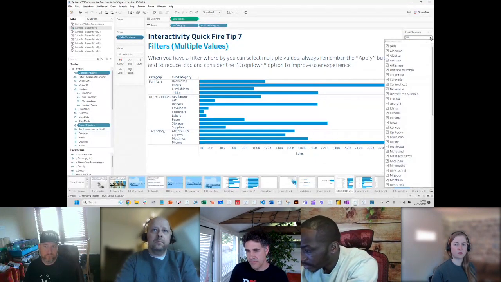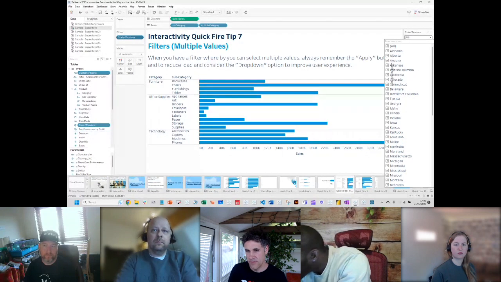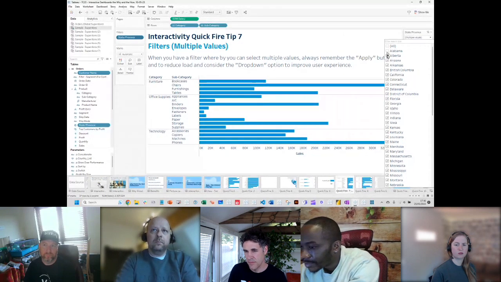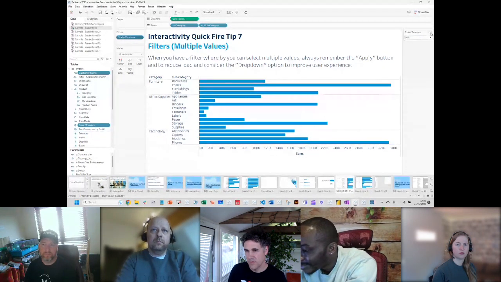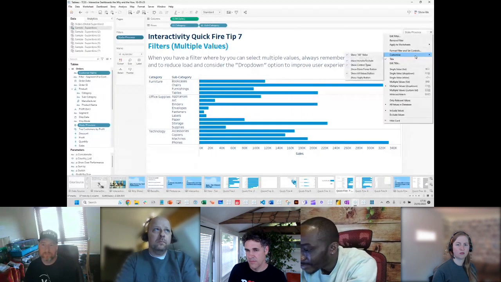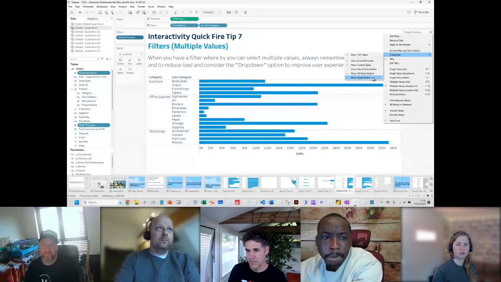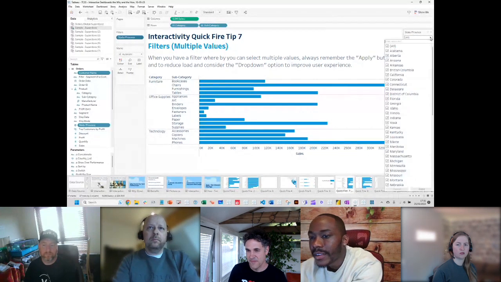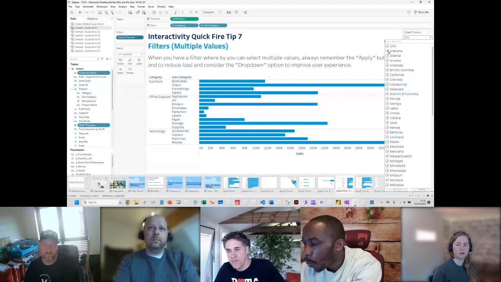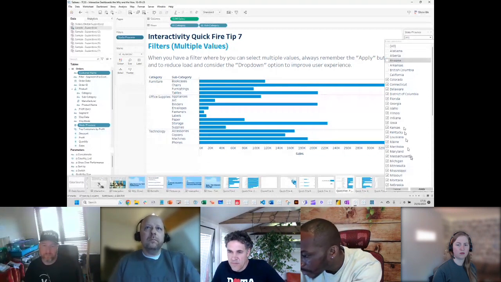It's going to make it a drop-down, but you still have that issue of you select values and it updates the chart. So actually what we'd encourage you to do is also use the apply button. The apply button, if I had one wish for Tableau, would be to allow us to default that to be on all the time. But we can't, so we have to remember to do it. By adding the apply button, you are saying to users, make your selection, then click apply, and then the dashboard updates. Just a slicker way of doing it, and it also helps with performance.